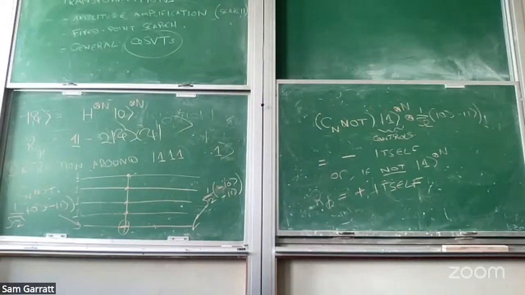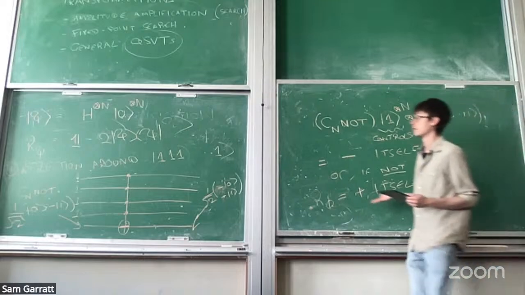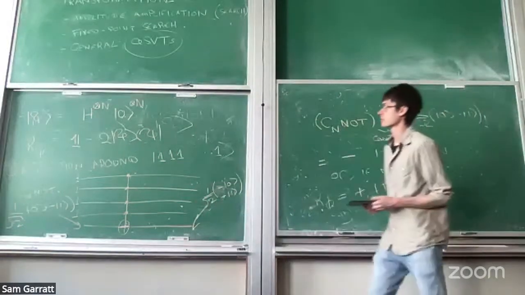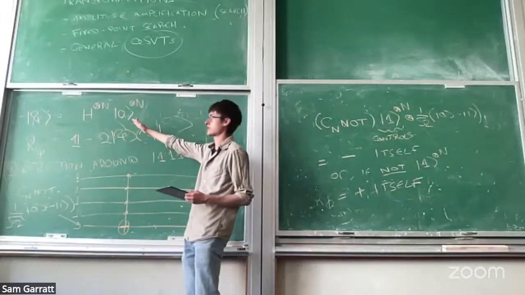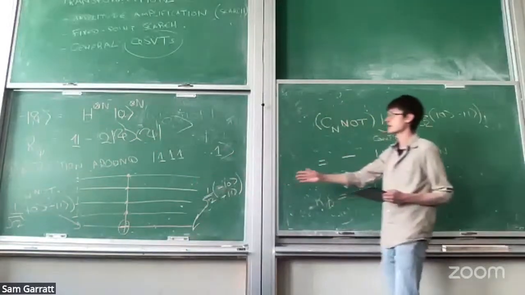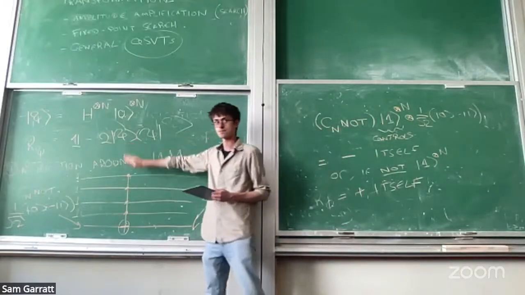So you can see that this C naught acting on this state here is implementing a reflection operator around the all one state, right? So the point then is that this initial state is related to the all one state by just a bunch of local unitaries. So just by conjugating this Cn naught by local unitaries, we're going to end up with a reflection around this initial state, okay?